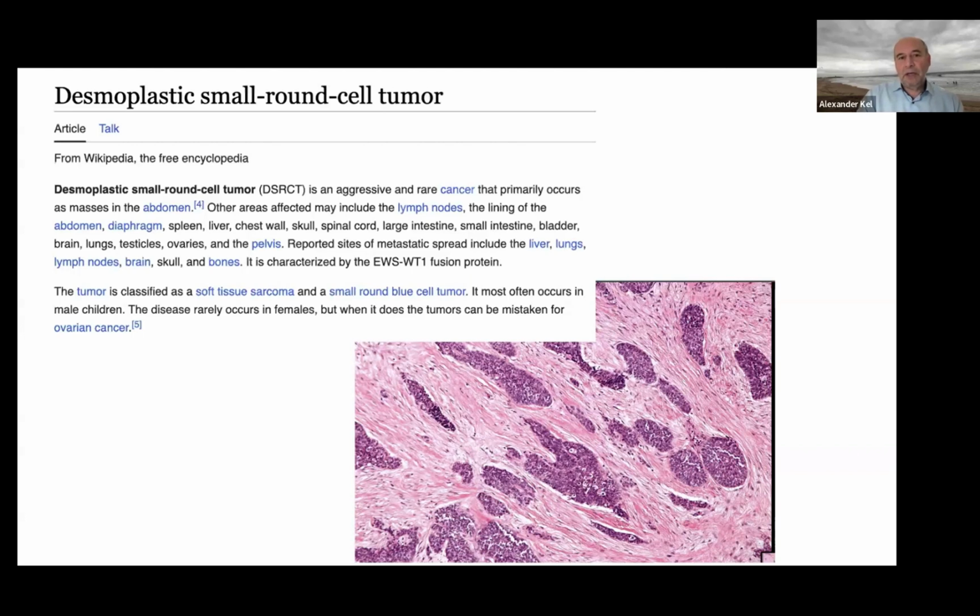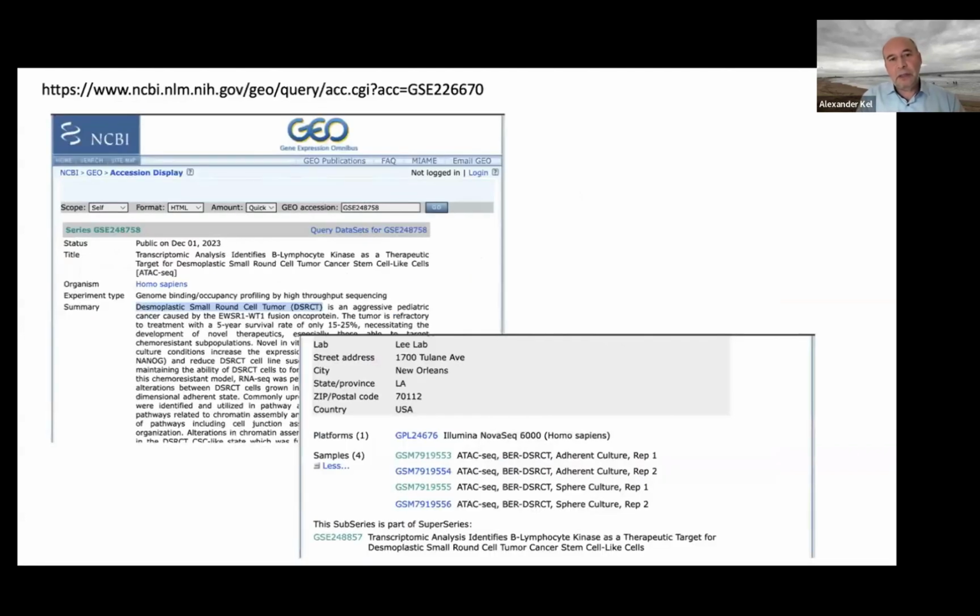And today we are going to use this data from Gene Expression Omnibus. These are screenshots from that set of data which was just published in December this year. The paper is not published yet, but the data is already freely available. It's from the USA, from New Orleans. Oh, actually, I've been in New Orleans. It's a very nice city.